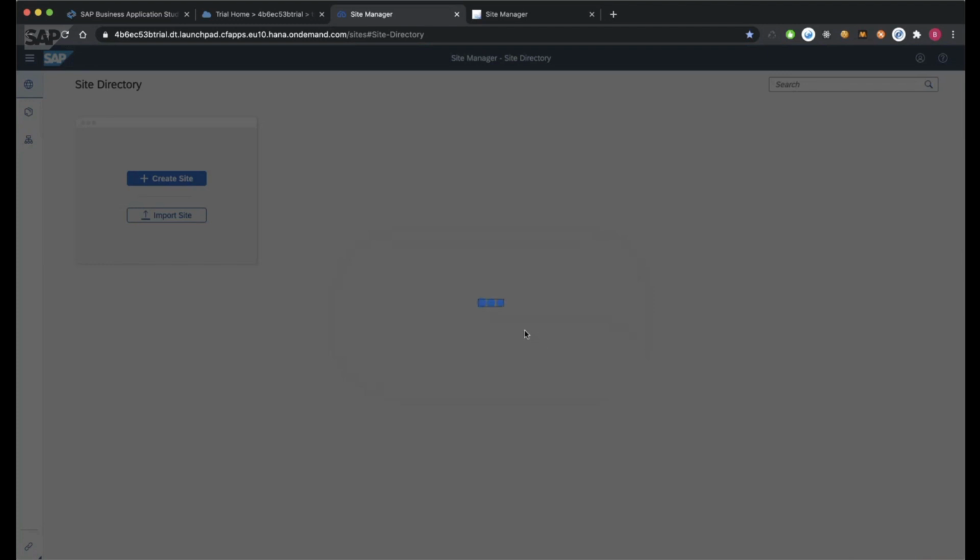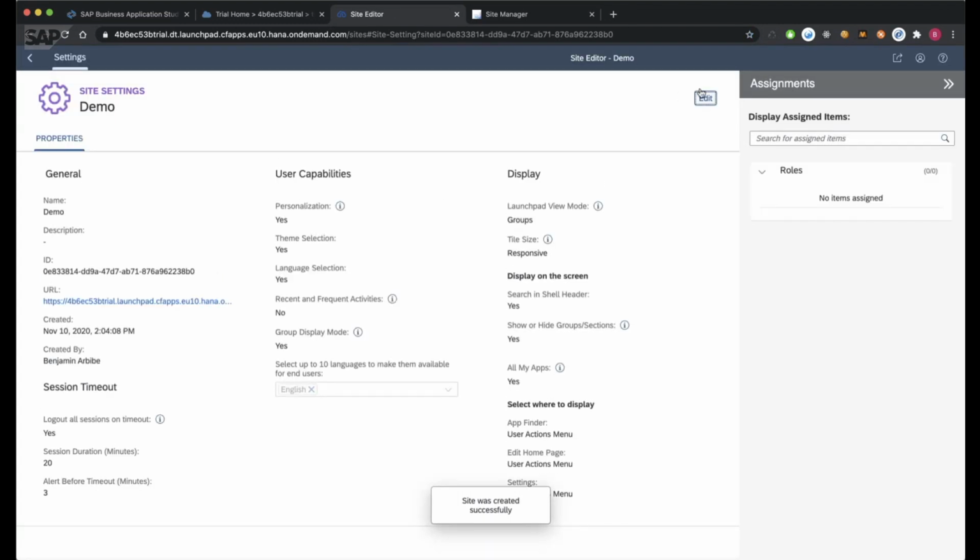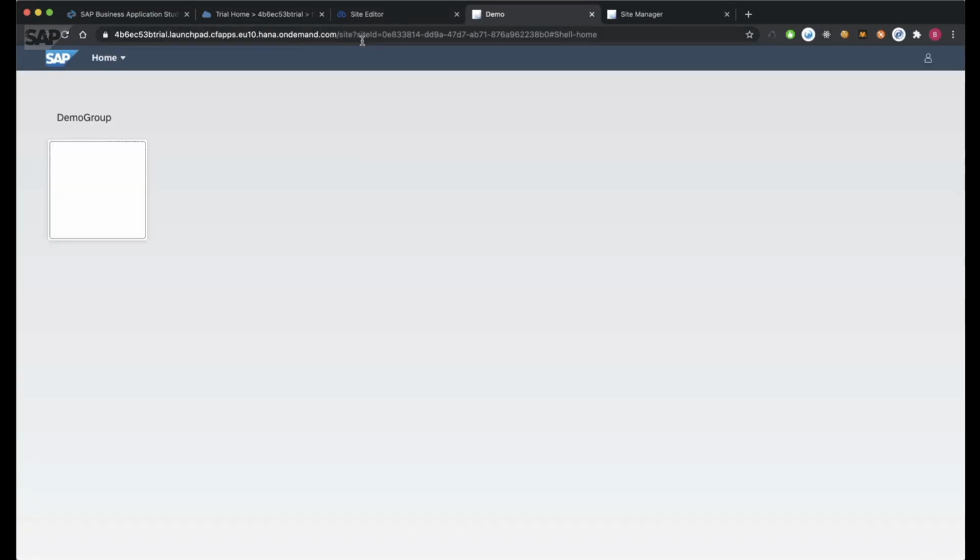Let's call it demo. And now we can see that since we put the application on the everyone role, it should be under the demo group. Then, as you can see, there is a demo group with the HTML5 sample app application itself. And we are going to click it. There is currently just a title, the sample app title, without anything important.